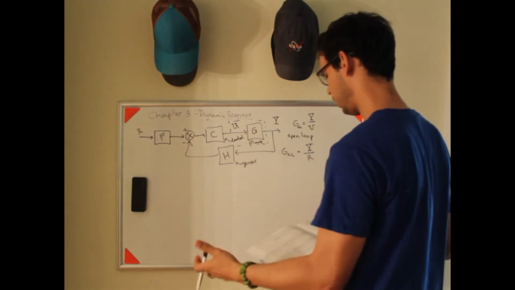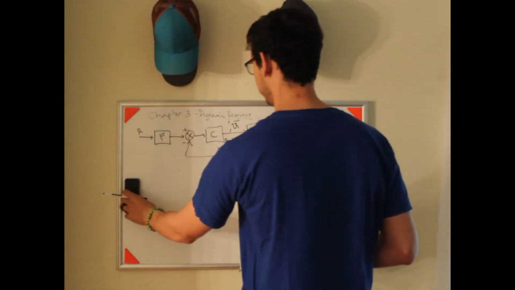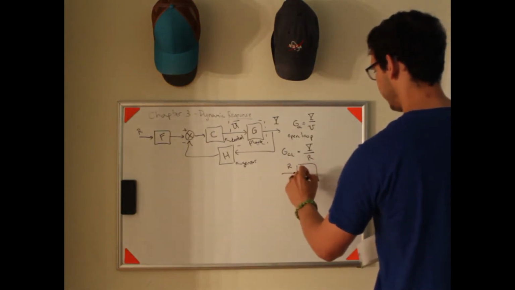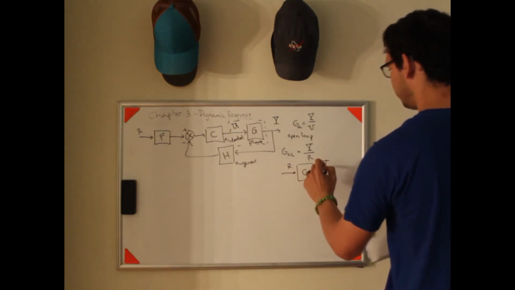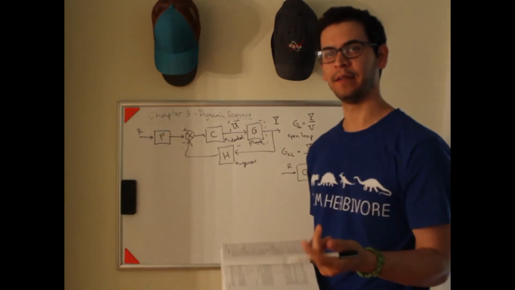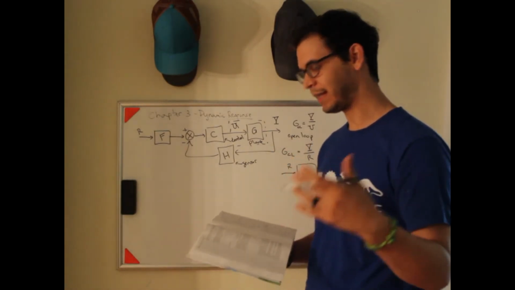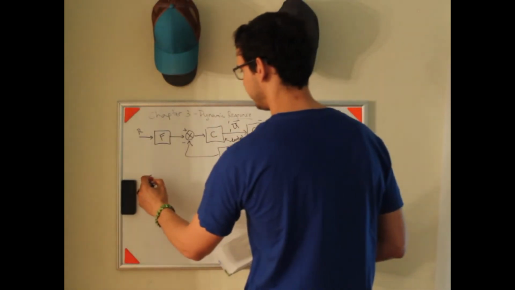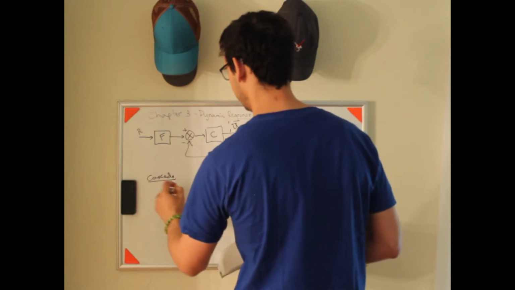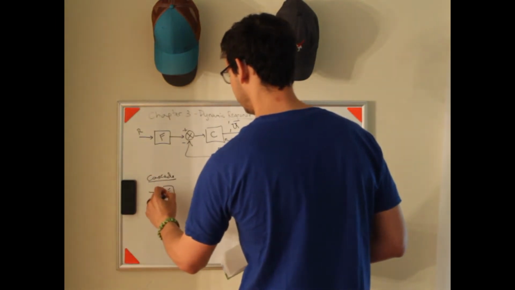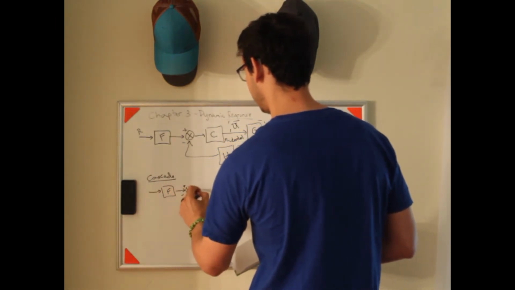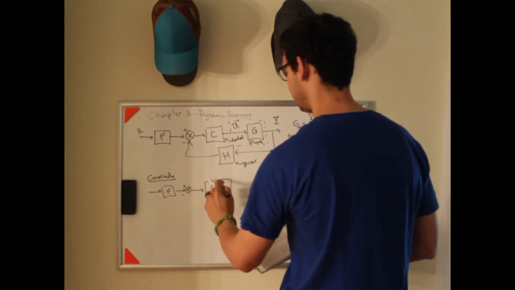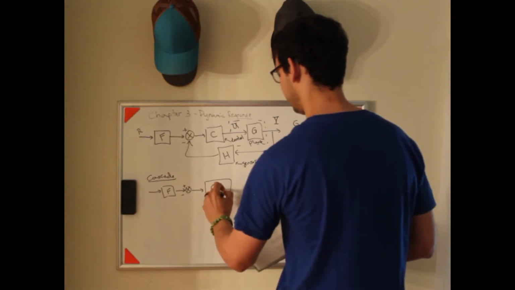And so how do you close the loop? Chapter 3 is all about closing this loop. So if I drew a control block diagram, basically what I want is R, GCL, and Y. Because if I have one block, I can analyze one block. So let's get all of my blocks down to one, okay? The first thing that you need to do is what's called cascade, okay? You take the two blocks that are right next to each other and just multiply them together. C, G. Okay, now they're just multiplied together.